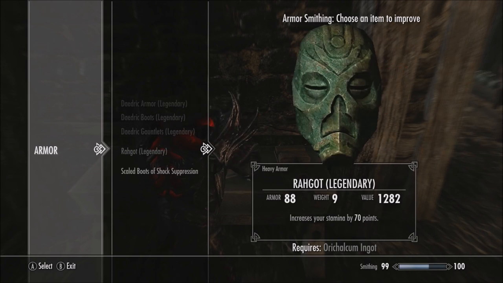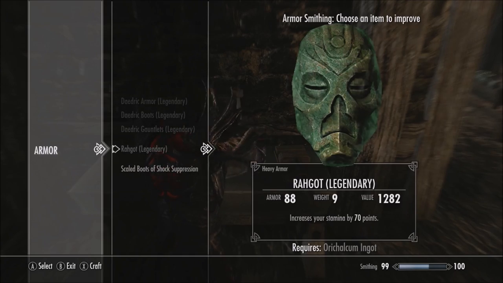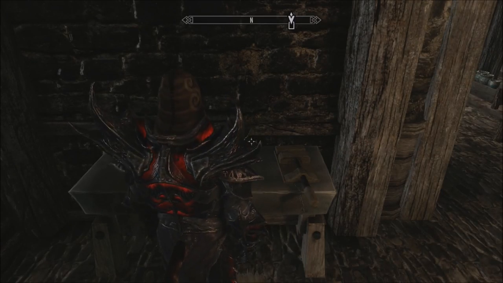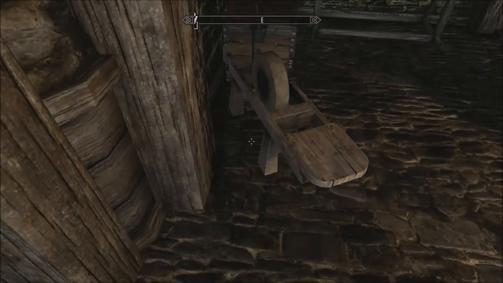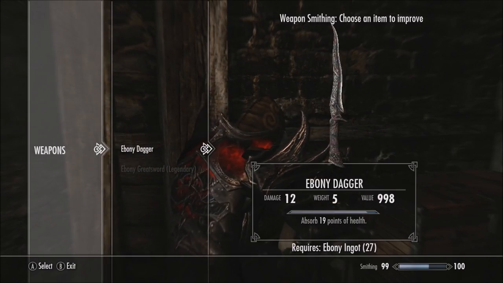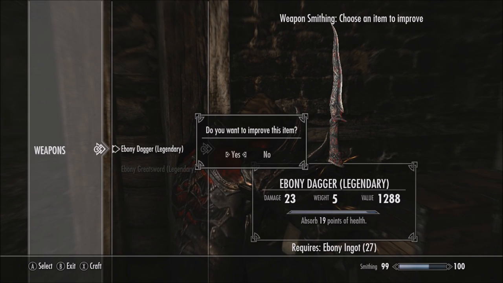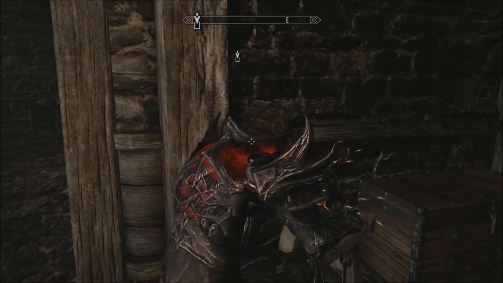Let's see if we can boost some of this any. Nope, can't do these because we don't have enough skill to do that. I could do the ebony dagger that I have. Yeah, that one. And make it legendary so it'll sell for more. That's always a good idea.